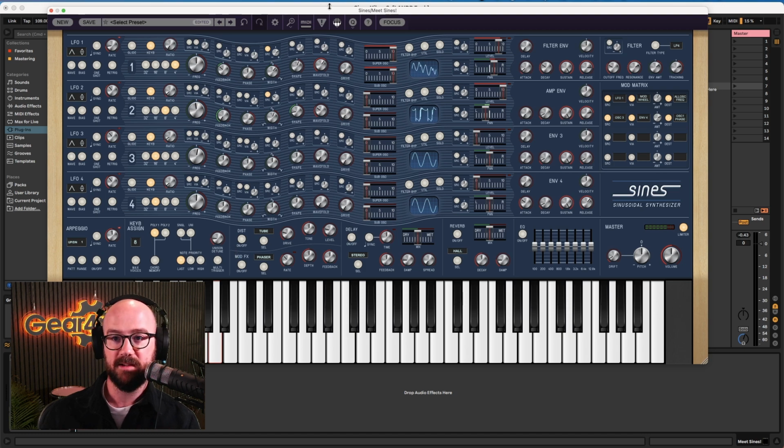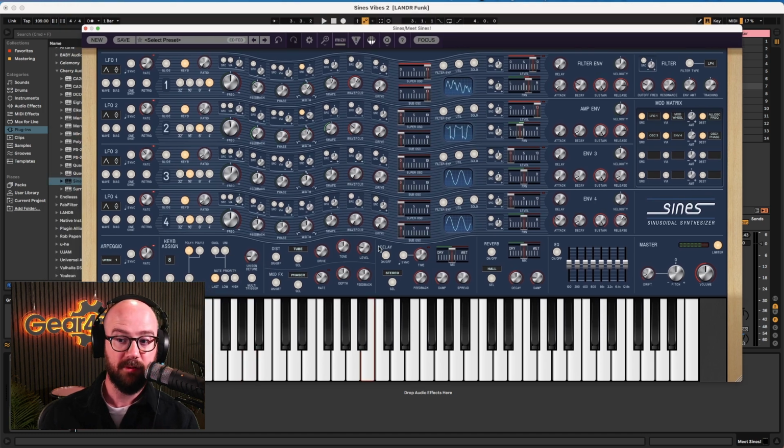I do just want to mention some of the effects because Cherry Audio have been making some really nice effects. There is a really nice reverb built in. And these are not afterthoughts.